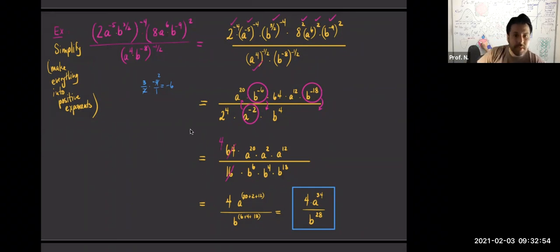No questions. Do we have to put the dot between 4 and a? Or we can just write, yeah, you don't have to. You definitely don't. Like I said, whenever you put two expressions, a number and an expression, just next to one another, the implication is that it's a multiplication. So sometimes I put it just to emphasize that it's multiplication, but you don't need it. So you can just leave it as 4a to the 34th, b to the 28. Same thing.